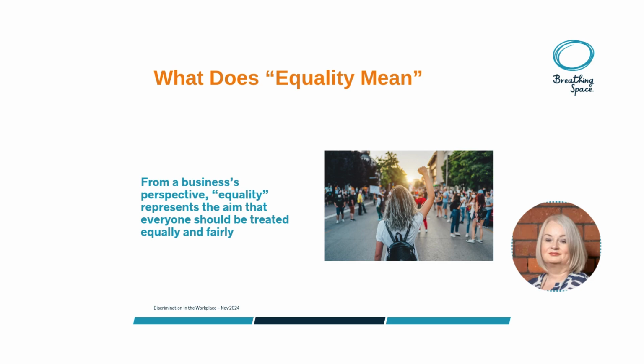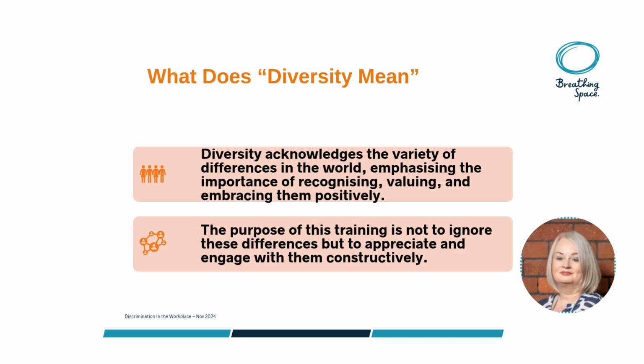So what does equality mean? From a business perspective, equality represents the aim that everybody should be treated equally and fairly. And what does diversity mean? Diversity acknowledges the variety of differences in the world, emphasising the importance of recognising, valuing, and embracing them positively. And the purpose of this training is not to ignore these differences, but to appreciate and engage with them constructively.